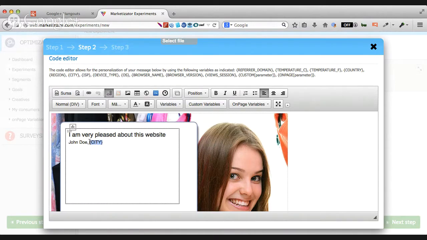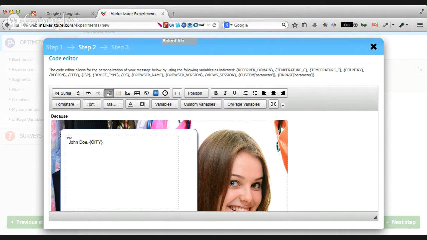The city is going to be automatically the city of the visitor, so that means relevant information for him. Or you can put something like, because you are from this city, we have a special offer for you.